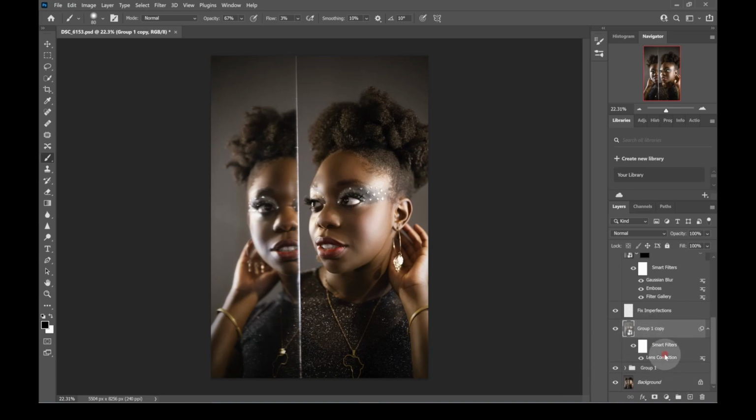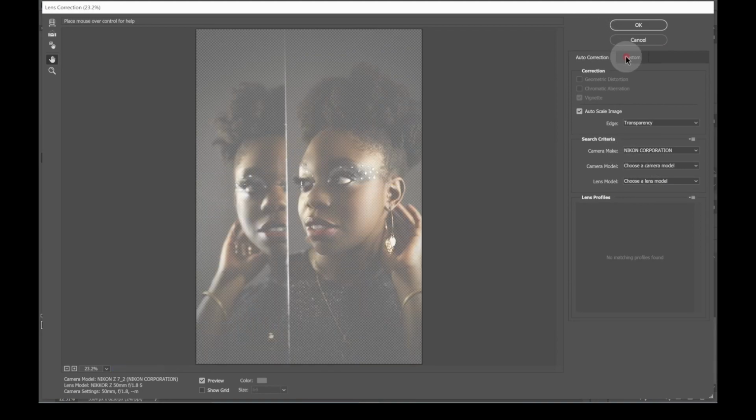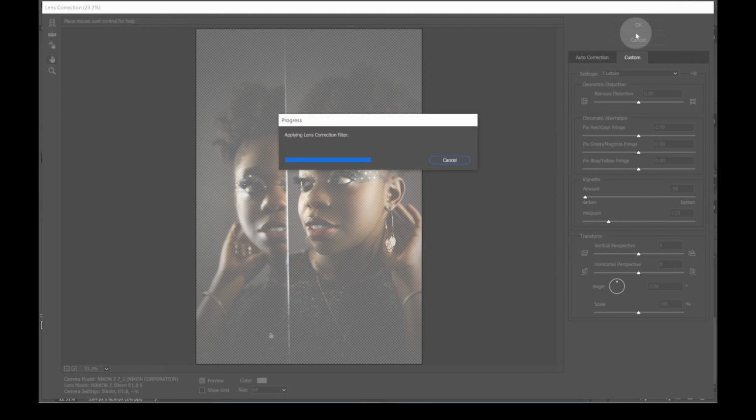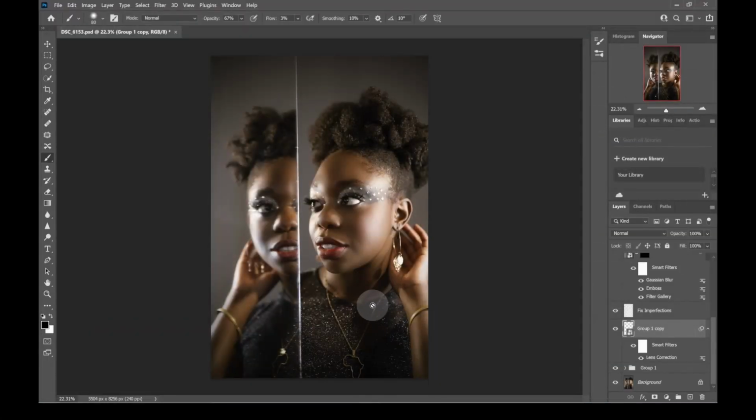You know what? Let me see if we can do a little bit more with that vignette. I'm going to make the midpoint a little bit closer. Actually, I'm not going to do it. So as I'm sliding this, the picture is changing. Let me go halfway in between the two. Click the OK button. See how that looks, just to make it look more mysterious. I'm increasing the darkness around the corners, and yeah, that looks a little bit better.